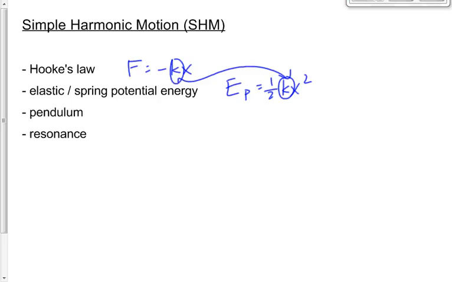Now, remember, the definition of simple harmonic motion, or at least the common definition that we use, is motion that repeats itself. Pull it back, let it go, back and forth, back and forth. As this potential energy increases, the spring would slow down because kinetic energy would decrease. As this potential energy decreases, the displacement becomes less, and the kinetic energy would increase. So as it slows down and decreases kinetic energy, the amount of the spring stretching increases. But as it speeds up, the amount of spring stretching decreases. So as one goes up, the other goes down.